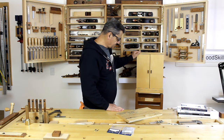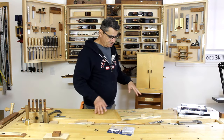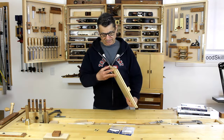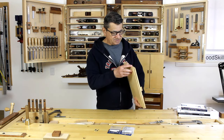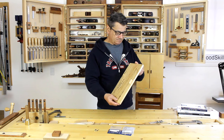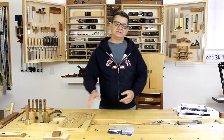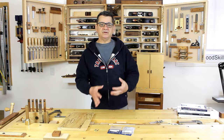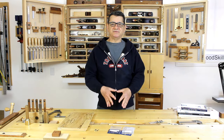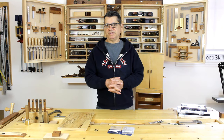I'll remove the cabinet from the stand and show a little more detail. This is my smallest piece. I also use bullet catches to stop the door and keep it locked in, in most of my furniture pieces. There are different methods of doing this, but I prefer bullet catches. You can use knife hinges for either overlay or inset doors — it's a vast improvement over simple butt hinges.